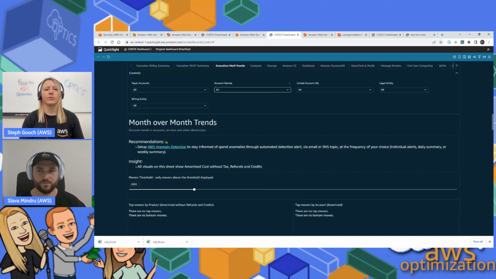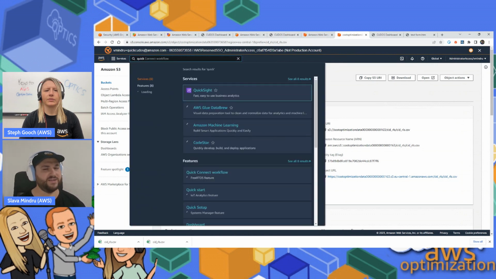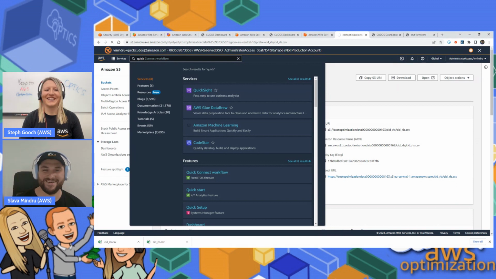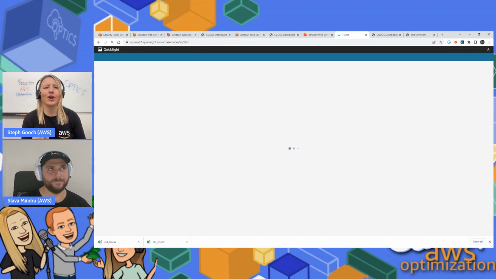Brilliant. Did you want to showcase what RLS is, like where you can actually find it in the data sets? Would we be able to do that? Yeah, absolutely. So in order to, actually, Steph, let's make sure that we understand each other. When you say to showcase the RLS, what exactly do you mean? Oh, I just mean like the toggle, like what you're getting to.